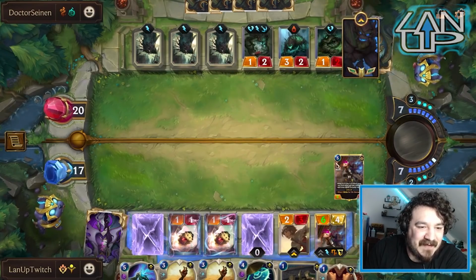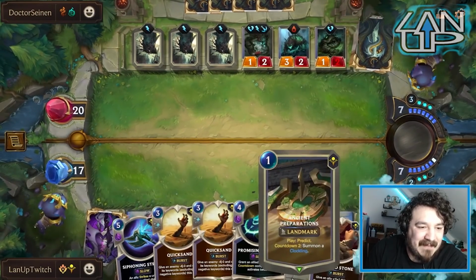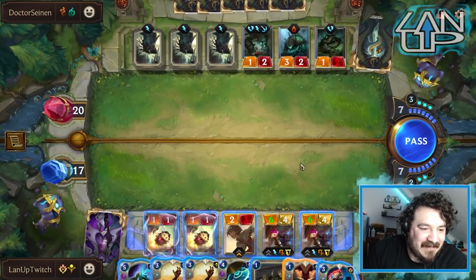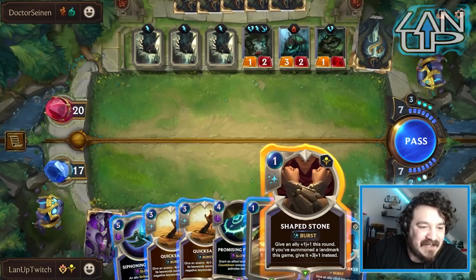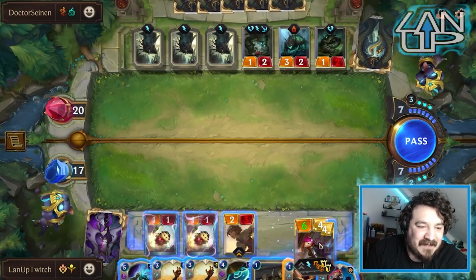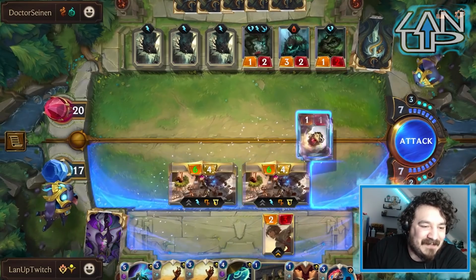So I'm not going to be getting the plus three because I got rid of my landmark. I can add a landmark. We are near Ruination territory, which is what scares me right now. Actually, or is it just if you've summoned a landmark this game? Oh, yeah, that's fine. Don't worry about it. I don't know what I was questioning myself with there.